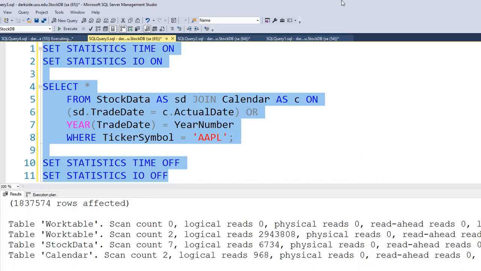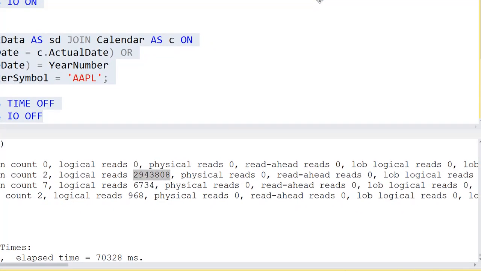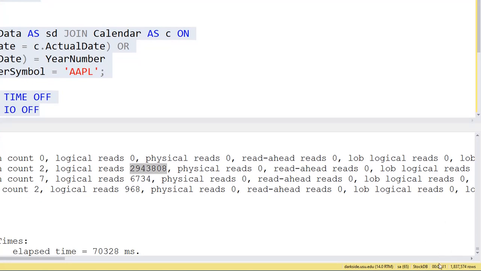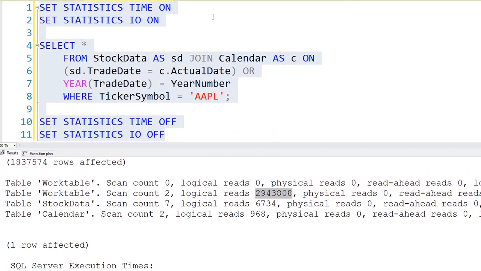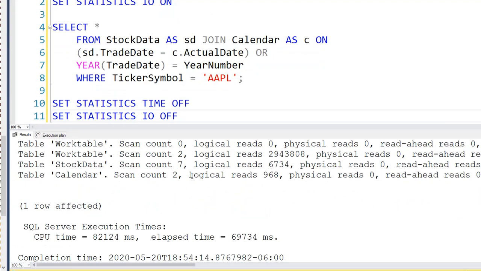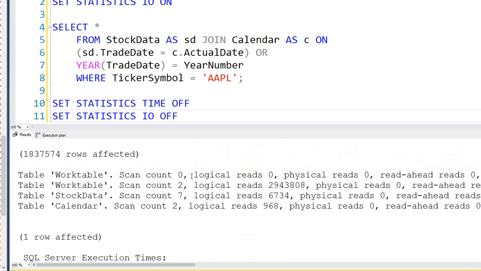And we'll notice a few things here. Almost 3 million reads, logical reads, and it was very slow. It turned out, we'll look at the bottom here, to take 1 minute and 11 seconds, as we see over here in the bottom right hand corner. And even though there's only 400,000 rows in stock data and 50,000 in calendar, because it had to go through it so many times, it reads some more than 1.8 million rows. So that turned out to be a really slow way to do it. We see that this is a very slow, poorly performing query but it's amazing how poorly performing it is. Again, it shows that there's more rows affected than we have in both tables combined by a long ways.